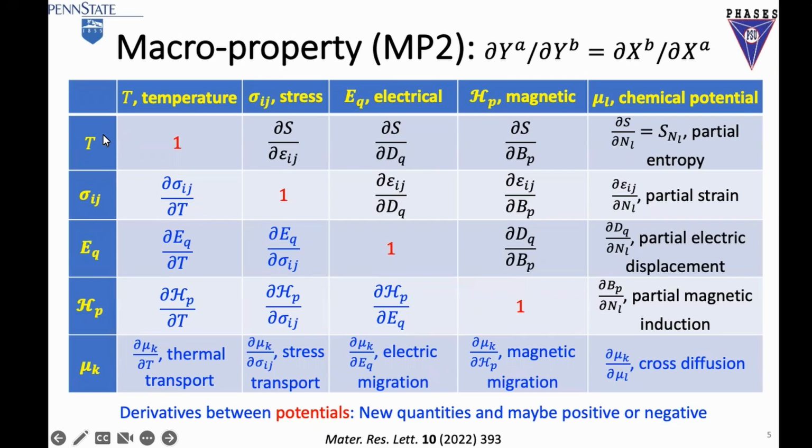Turned out I have some different opinion than that, so I wrote a paper on that, which introduces a new set of quantities between two potentials. It turned out very, very useful. One example is the electromechanical reaction, right? If you change stress, it generates electricity. That's what ferroelectric material does. Or if the electric potential changes from the temperature, that would be the thermoelectric property, the Seebeck coefficient. So there is a great diversity of these MP2 properties.